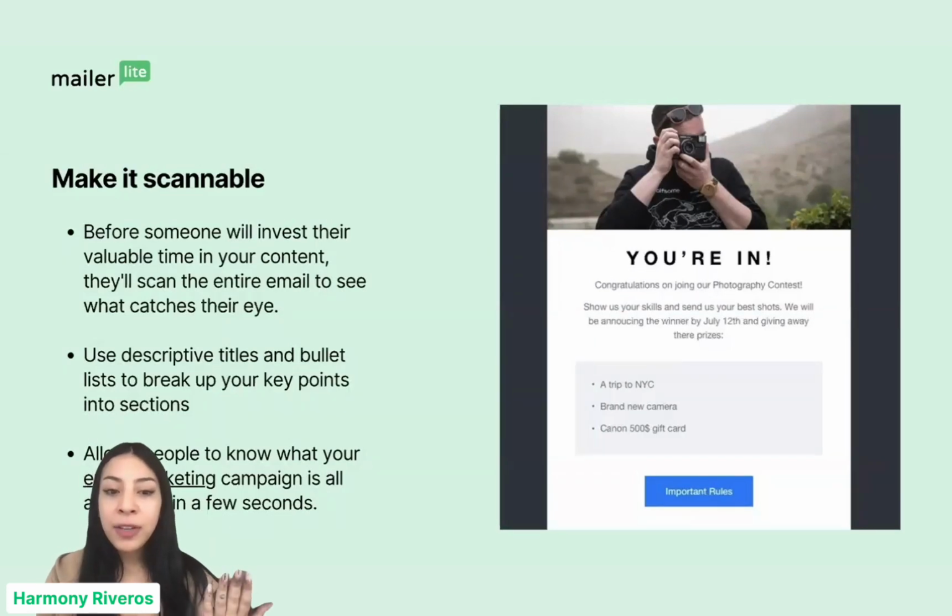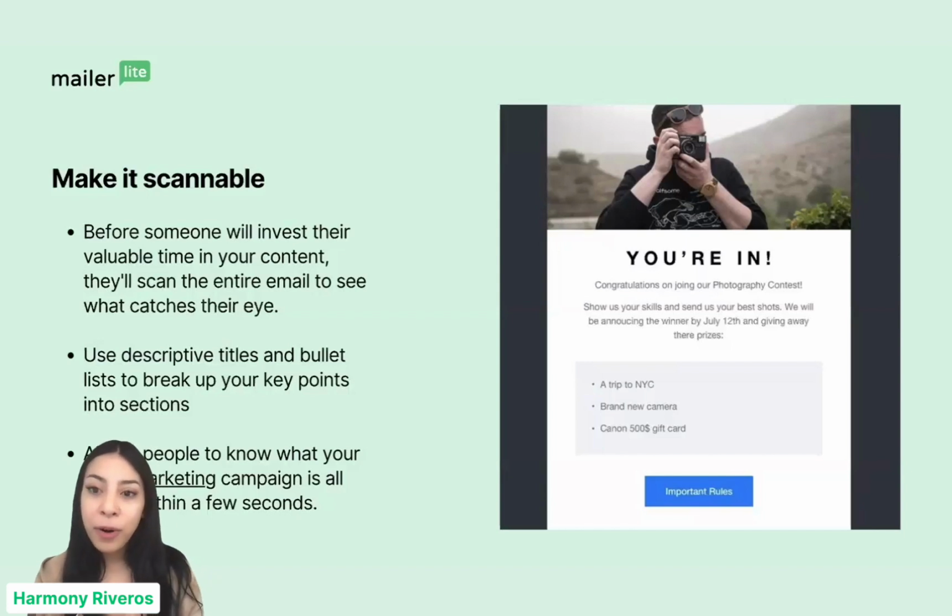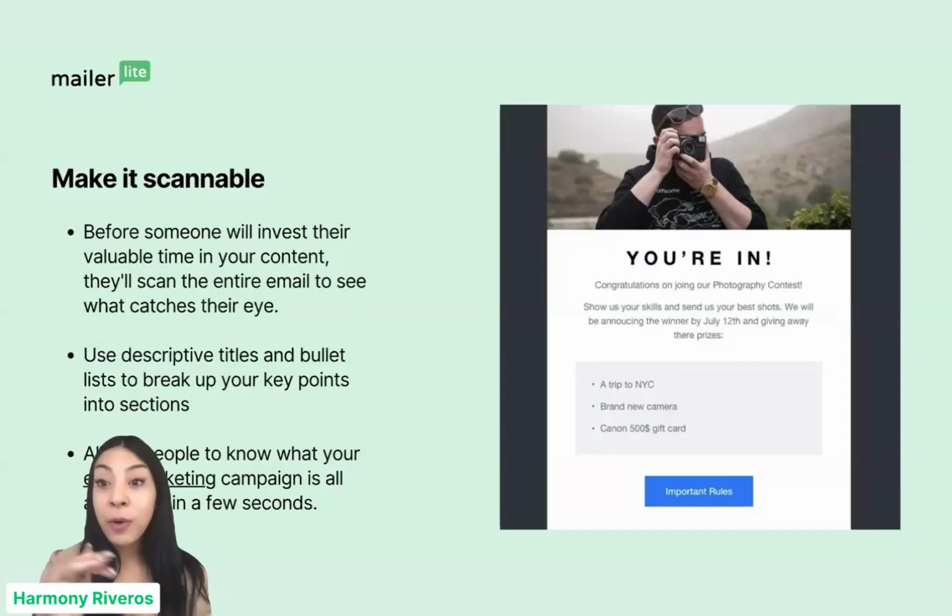So this allows people to know what your campaign is about within a few seconds. And then if they want to know more, or if something is more interesting to them, then they can read more about it, with the link to the site, something like that. But essentially, you do want to make something scannable, and you want to give those titles and those headers so that at a quick glance, someone can see what your newsletter is about and the main points that they want to scan through. So this is someone who is just going through their newsletters and they're interested in it, and they just want to see the basic points.